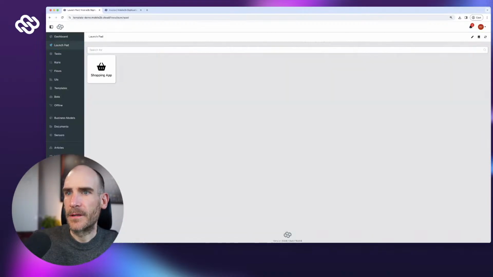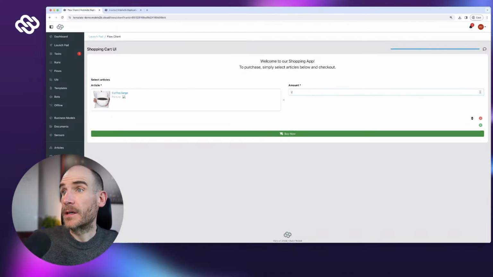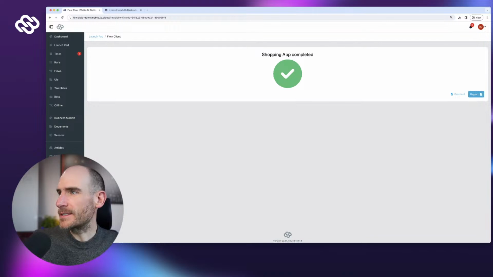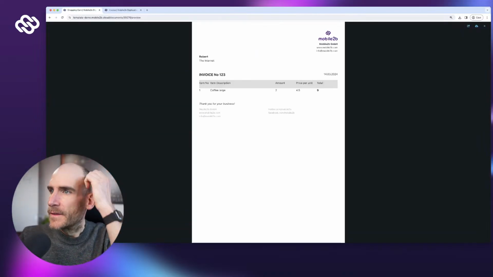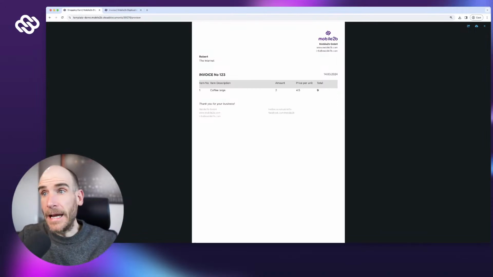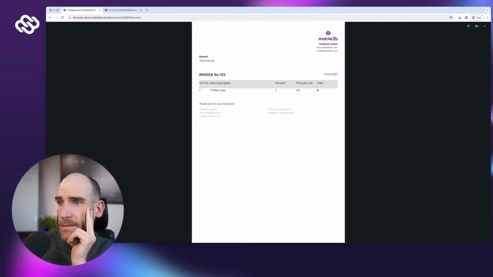Shopping cart app, coffee 2, buy now. Okay, so we have 0 errors, and there's a link to the report. So okay: item number, item description, amount, price per unit, total. That's what we wanted, right?